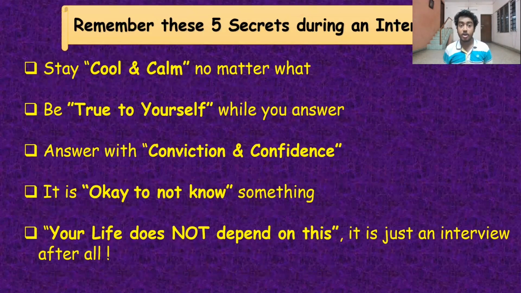And then lastly, we're going into the main part of the video, which is the 5 secrets that I wanted to tell you about. So these are the 5 secrets or the 5 mantras. First, stay cool and calm no matter what. The moment you start panicking, the moment you get all tensed up and agitated, that's when things go for a toss. So just stay cool and calm, and then you can handle everything in a very peaceful and nice manner.